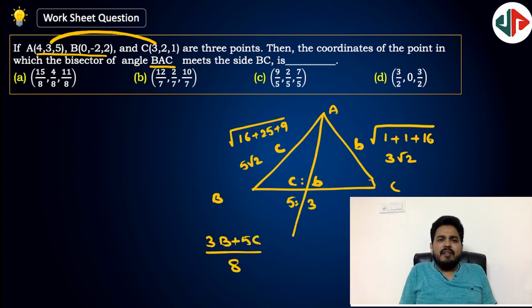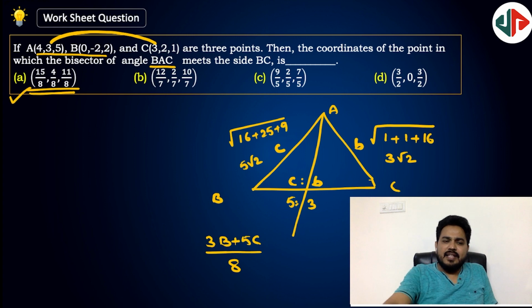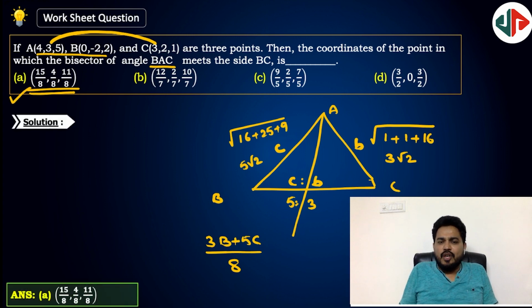5 threes are 15 by 8, because here it is 0. 15 by 8, only this one is there. So my answer is A. If you want to check other things: if you look at today's questions, whatever I solved, I concentrated on the x coordinate. You can take any one coordinate and solve. Luckily you have only one coordinate. This should be the answer. There is no other alternative.